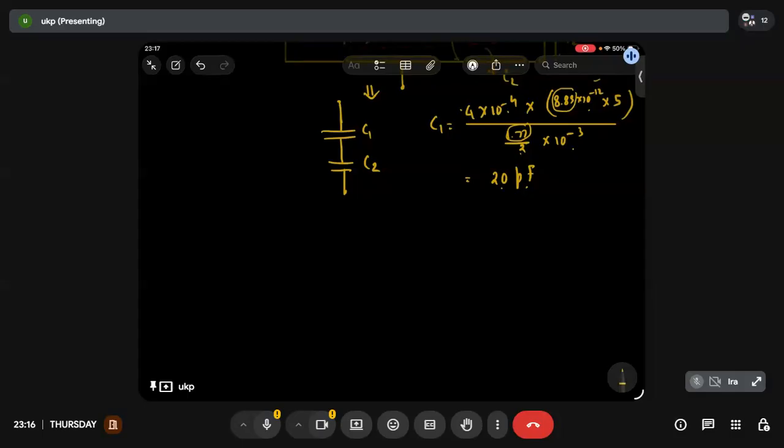सबका ये आ रहा है ना दोस्त? Anyone please confirm me once. Anyone other than Binit? Are we getting this value? अरे 40 into 5 200, 200 into 10 to the power minus 4 क्या आएगा? आ रहा है everyone? भाई আসছে কি আসছে না বল? Is everyone getting this or someone is getting something different?